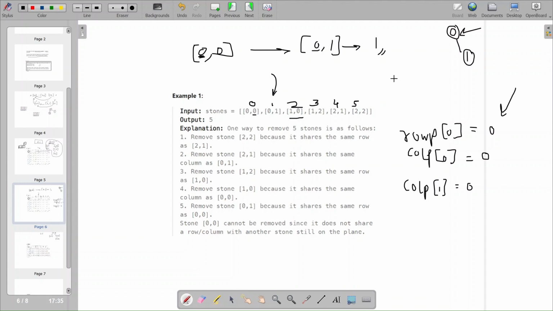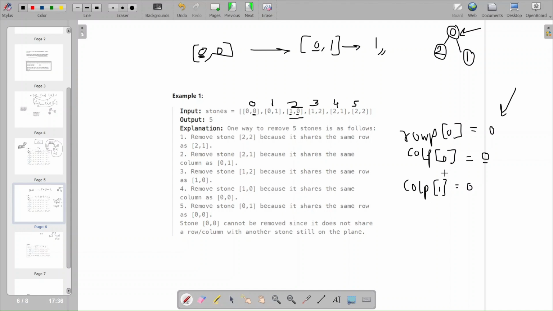Now let's come to 1, 0. We are doing a dry run type of thing, right? Now 1, 0. What does it share? It is in 1 row. But still, till now there is no one to unite. But if you see this 0 and 0 match. So col P of 0, which is 0, and this 2 get united. Simple.